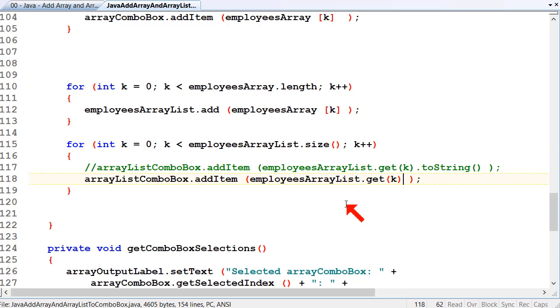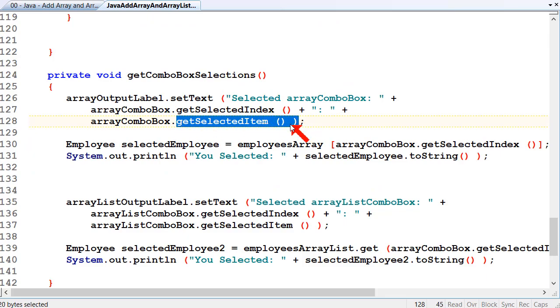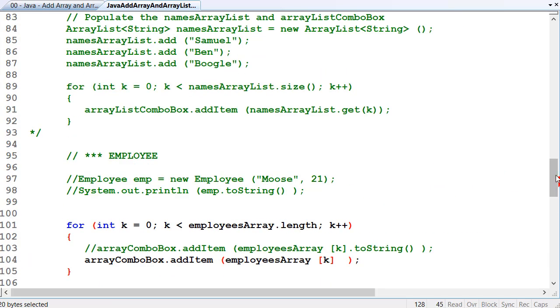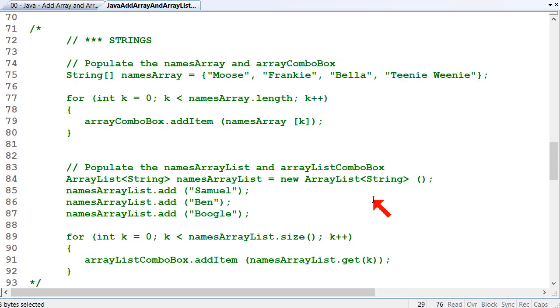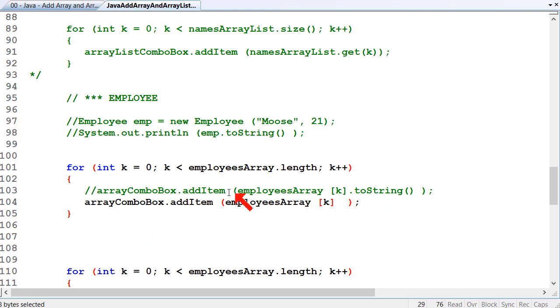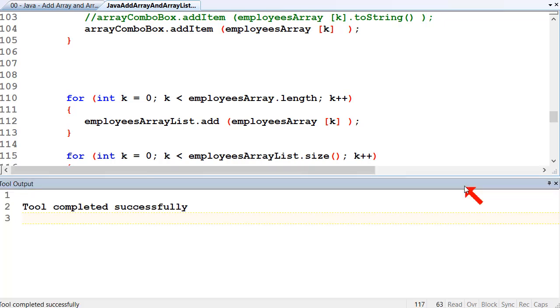What will we see on screen? Would this work? We need to change this code down here a little bit because we're no longer looking at get select. Well, actually, do we? Let's just have a look. So all we changed so far is we changed it so our combo boxes contain employees. That's what we've changed, and we've made it so we're adding the raw employee data, not the .toString version, and the raw employee data to the array list, not the .toString version. I left the old code there so you can see it. Okay, let's run that and see what happens.